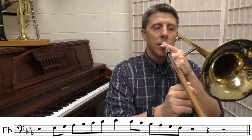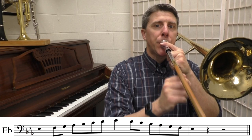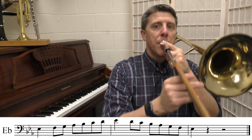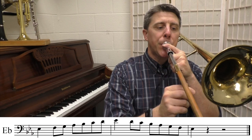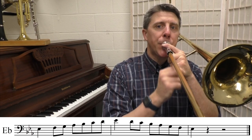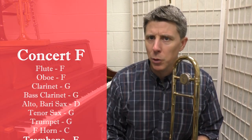1, 2, 3. Ready? Okay, good job if you were able to hang for the E-flat scale. Now we're going to move on to the concert F scale, as I'm going to pull up right here.